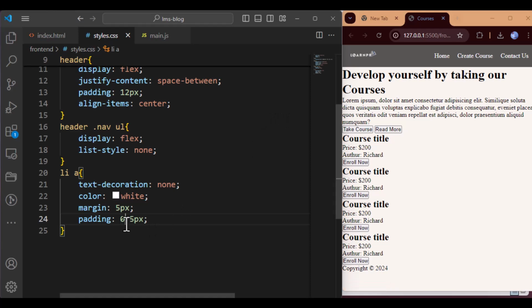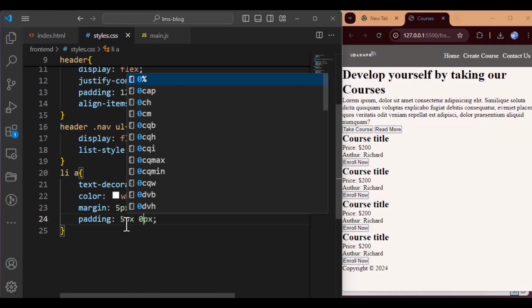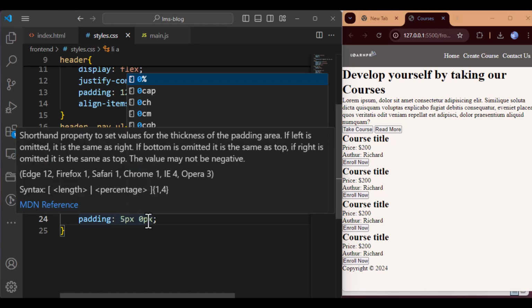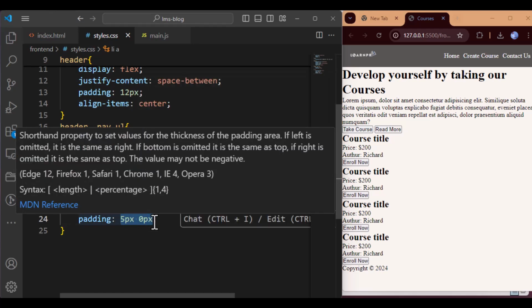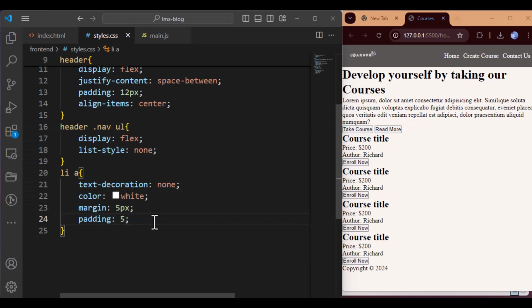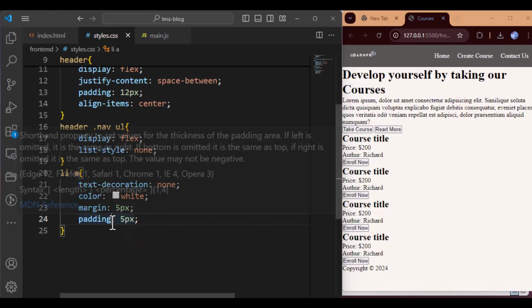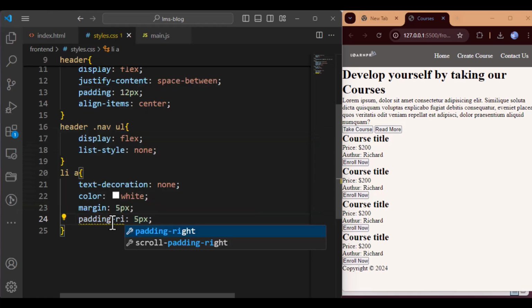So I think this is wrong. It's supposed to be 5 pixels 0 pixel. So this is what I want. If you can't understand this, you can simply use padding left or padding right. So padding right, padding from the right hand side.